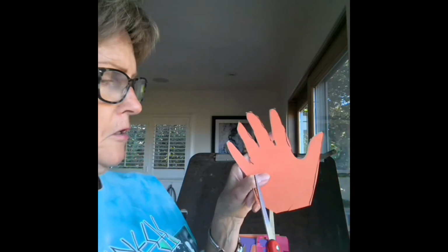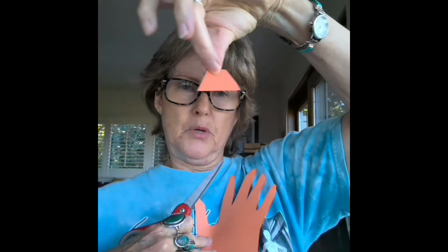And what I'm going to do to make them kind of cute, well, I'm going to put feet on the end of one of them, because these are legs, so we need some turkey feet on the end. So to make turkey feet, I'm just going to make some out of the extra orange hand I had that I didn't use. I'm just going to cut a piece like this that goes like that, kind of goes up like that, and across like this. So just kind of a pyramid shape in a way.